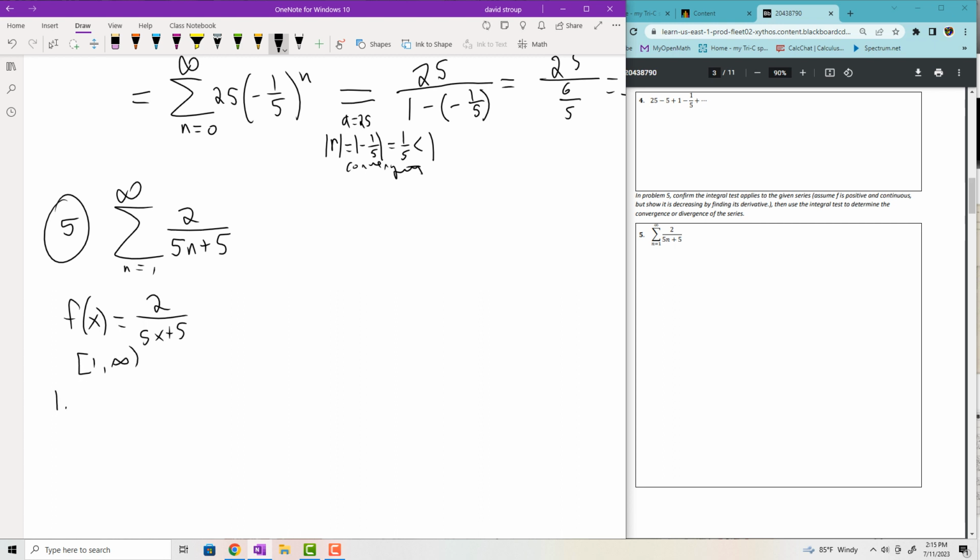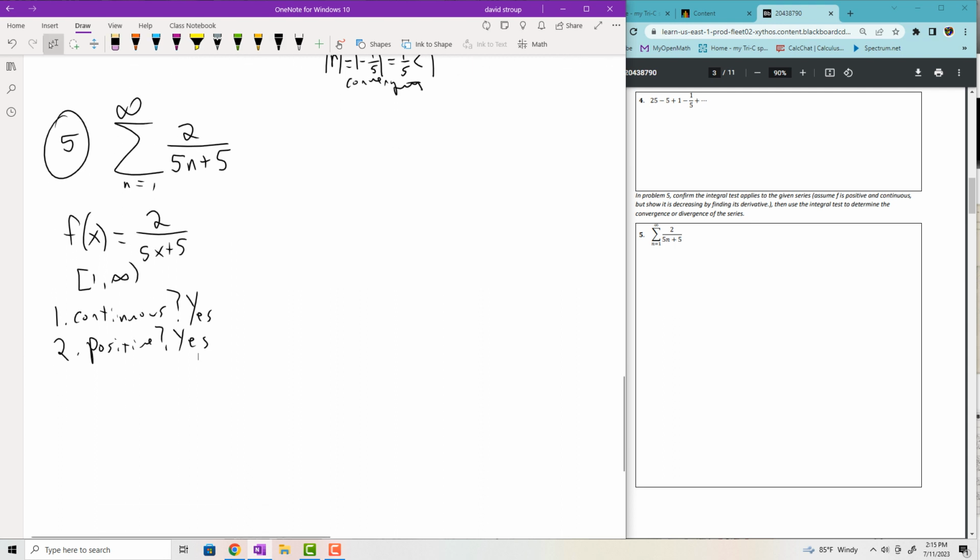Okay. So the 3 things, we have to prove it's continuous on that interval. I'm going to allow you to assume that for the test, so you don't really have to show me a proof. I'm going to let you assume it's positive. Again, you don't have to show me a proof of that fact. If you want to get better at proofs, it'd be like a direct proof. You take a proof class. They have those at Ohio State. You take a math logic class, or you can take at some of our other colleges like a discrete math, and sometimes they'll do proofs in those classes.